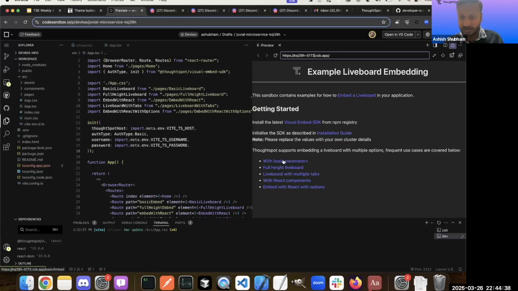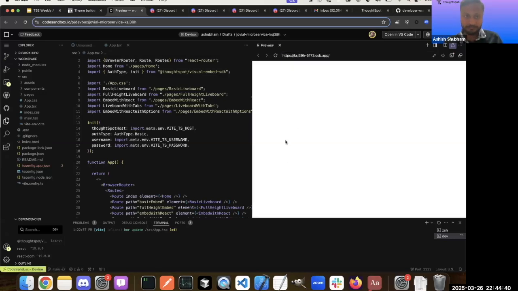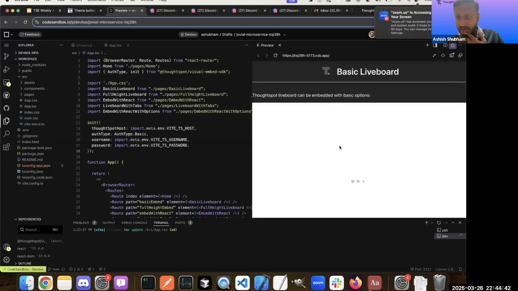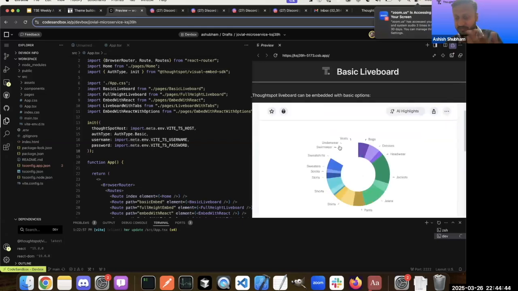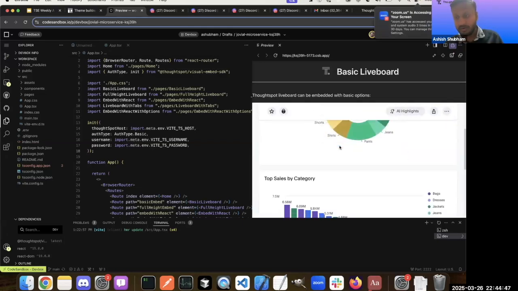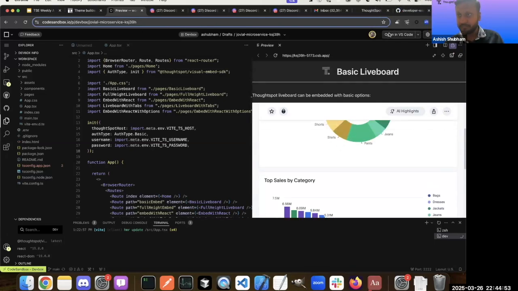I'll just go with the basic parameters one right now. And if I see here, this is still white, right? We already did it in the theme builder. Now let's see how we can make the changes here to apply the theme we just built, right?